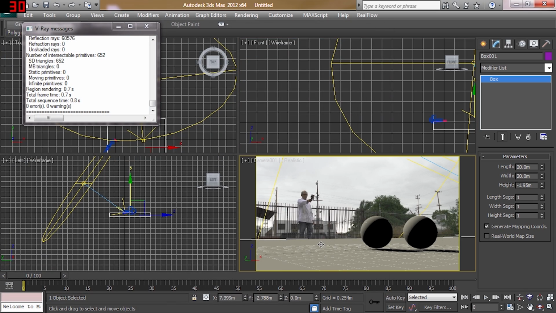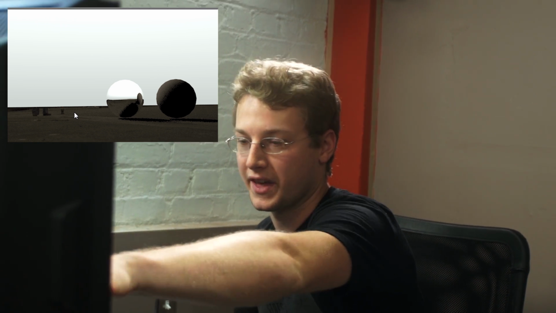And render. Now you see that basically on the bottom of our render, we have where that object is, we have the ground, and it's reflecting back onto our mirrored surface. Good, step in the right direction.